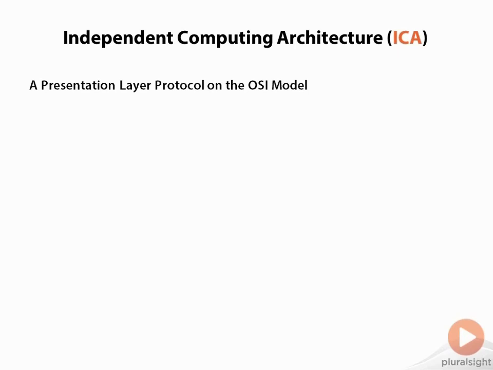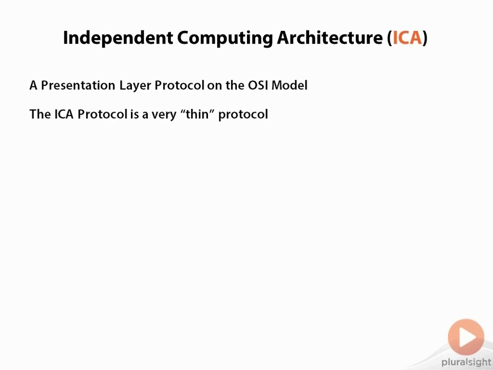One of the names that I used to really like for XenApp used to be Presentation Server, because it made a lot of sense. It's a presentation layer protocol on the OSI model, and as a result, Presentation Server. So there was a lot of correlation there between the ICA protocol and the name of the actual product. So if you're ever wondering why at some point Citrix chose Citrix Presentation Server or MetaFrame Presentation Server, it's because the ICA protocol is a layer on the OSI model at the presentation layer level, essentially.